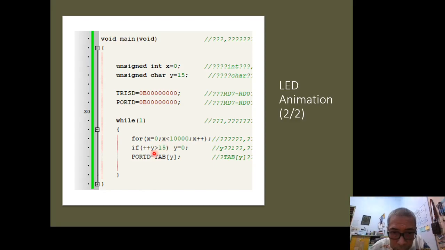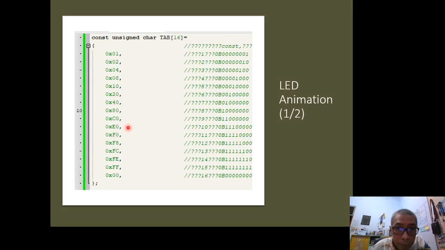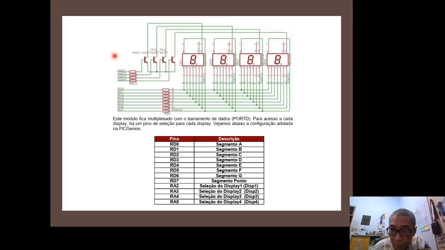So from 0 to 15, that's 16 combinations. This increments y itself. So the port is TAB y. The first time is 0, so the LED is on according to this pattern.